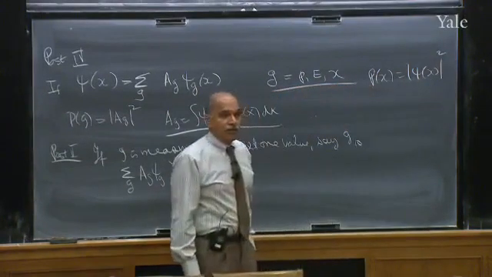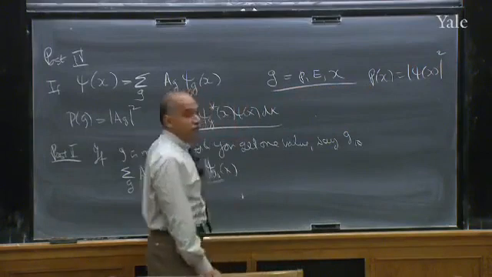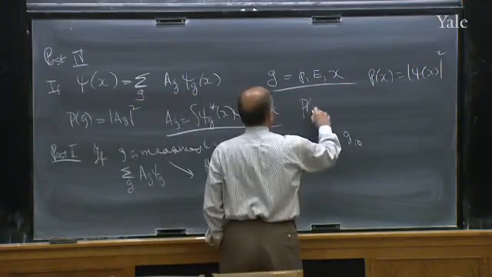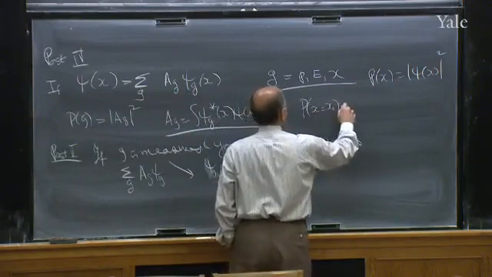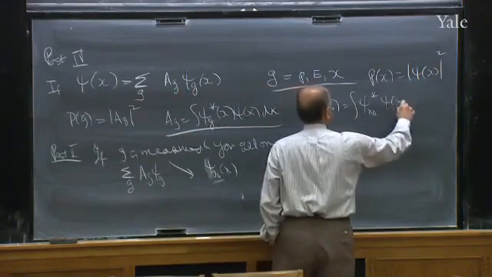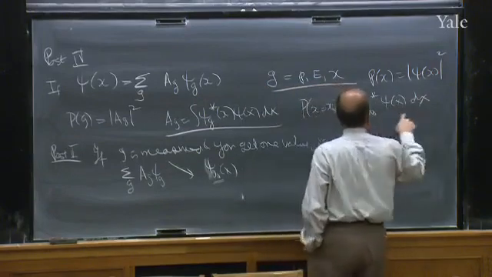Right? Why didn't I mention that? That's actually contained here. It's contained here because if I say what's the probability that x has a value x naught, I will take the integral of psi x naught star psi x dx. But look at what this is.